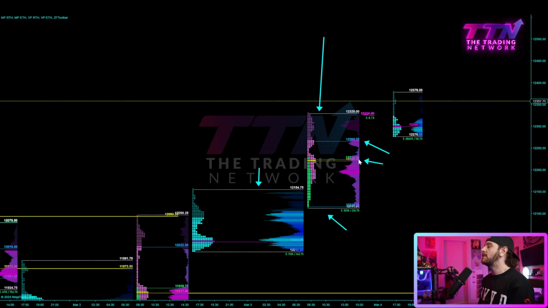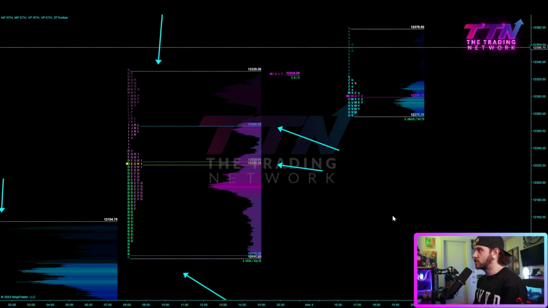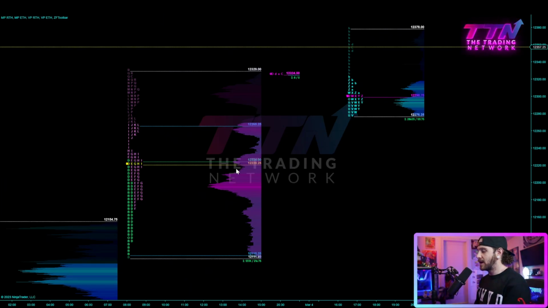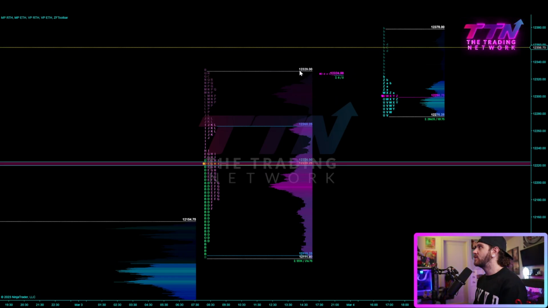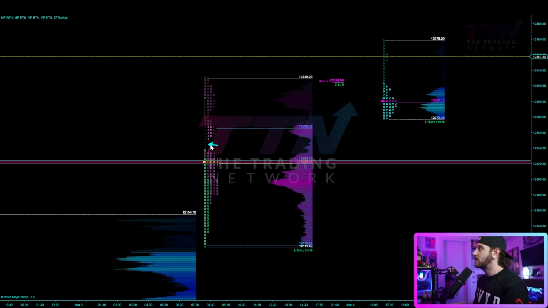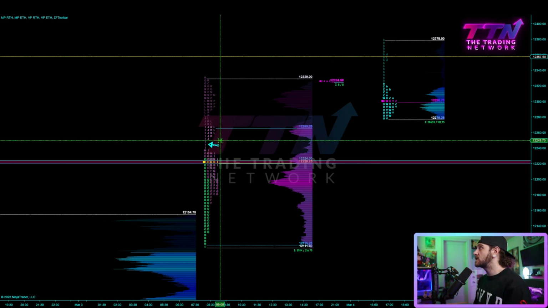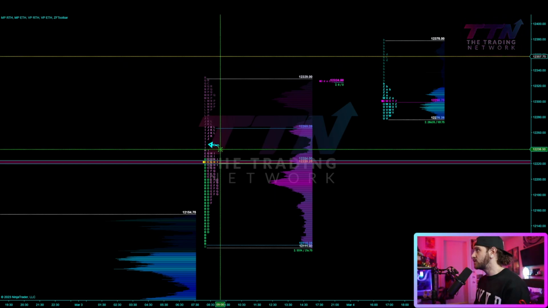Now, 12,220 is Friday's point of control, and that is lining up within about 4 points of Friday's initial balance high. If I zoom into the profile here, you can see we have Friday's IB high at 12,224, and Friday's POC at 12,220. So that's going to be a very important area to keep an eye on if we do dip back down into Friday's profile. I will point out that we have some single prints on the profile between basically 12,250 and 12,240-ish.